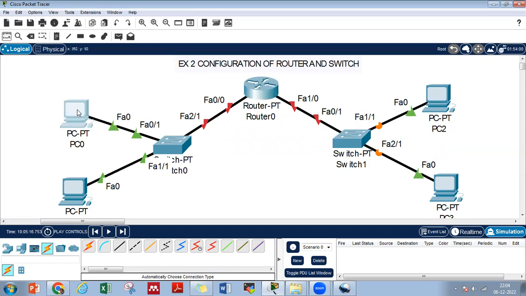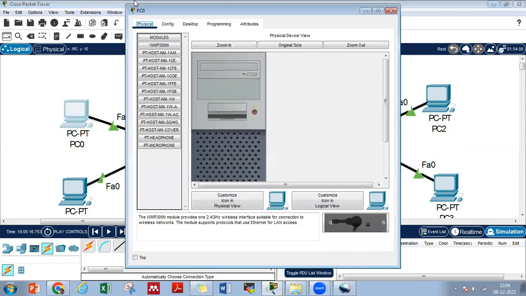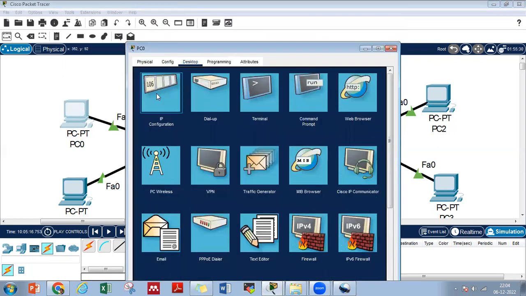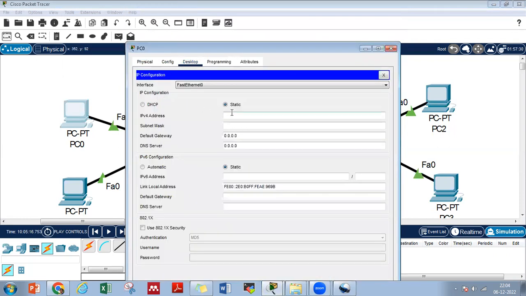Let me start with this PC. I would like to assign the IP address: go to Desktop, IP Configuration, and give the IP address 192.168.2.2, a class C IP address. Similarly, the default gateway, let me give it as 192.168.2.1, so the default gateway is 2.1.